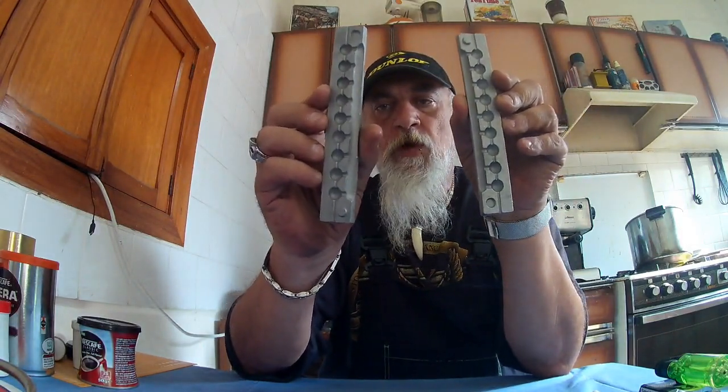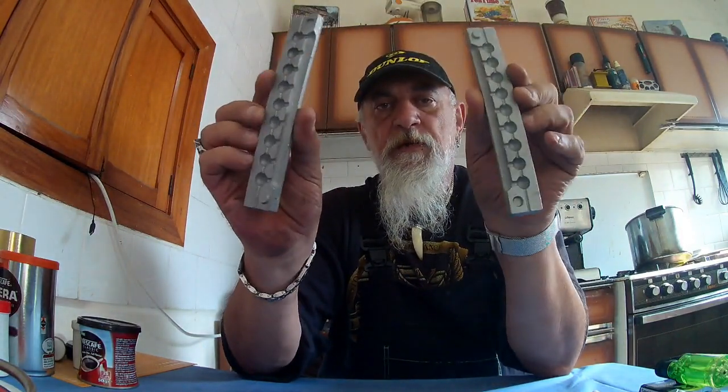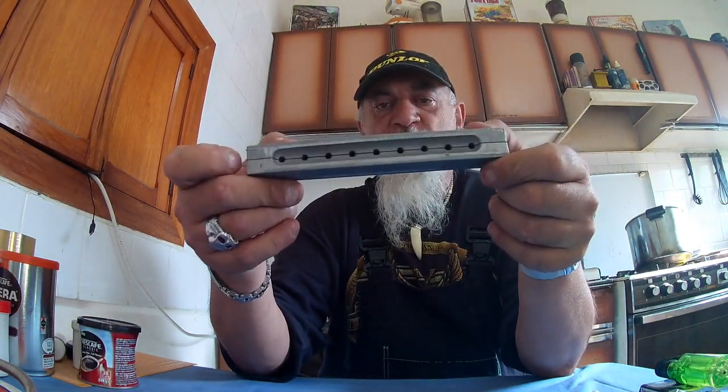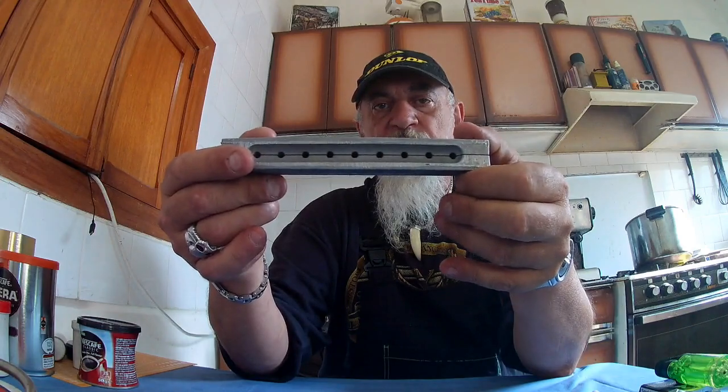I make these myself. What I do is I harvest lead whenever I have an old battery or whatever. I harvest the lead out of it, and when I've got enough to make up a bunch of ammo, I heat it up. And I bought myself this, which is a fishing mold. So what you do is you heat up your lead. I close this up. I heat the mold up as well before I use it because it allows the lead to flow better in it.